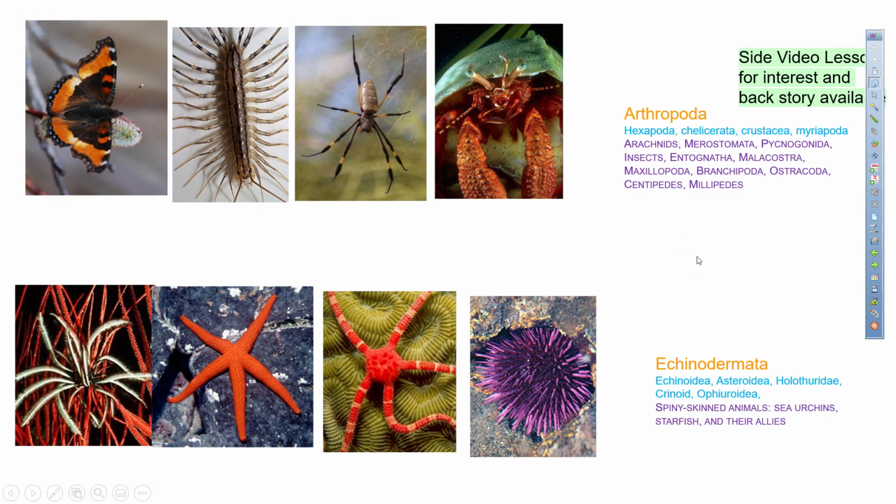Arthropods, the most populous, the largest of all the phyla. This phylum is so large that we break it into subphyla. The subphyla of arthropods include Hexapoda, Chelicerates, Crustacea, and Myriapoda. So this blue here is actually subphyla, they're not the classes. And then these purple here represent the classes. So there's, I think, 11 classes I have here. So it's phylum, subphylum, and class. Okay. Echinoderm, phylum, you've got the classes and the examples.